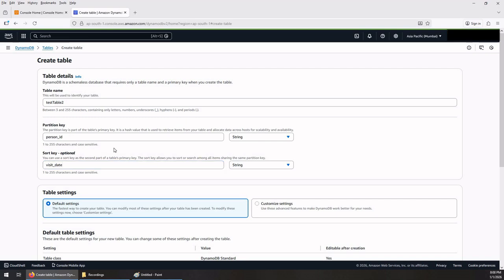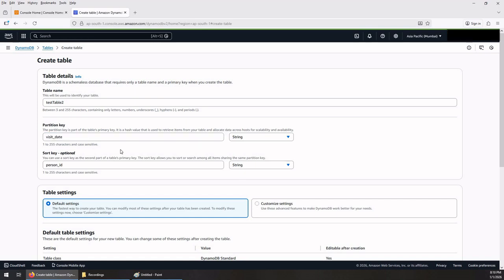Now, if you want all the persons who visit on a specific date, you cannot query that. So you need to design your table and provide visit date here, and in the sort key you need to provide person ID. Now in this case you just need to provide a date, and if you don't provide a sort key, it will show you all the records where the visit date is the provided value.